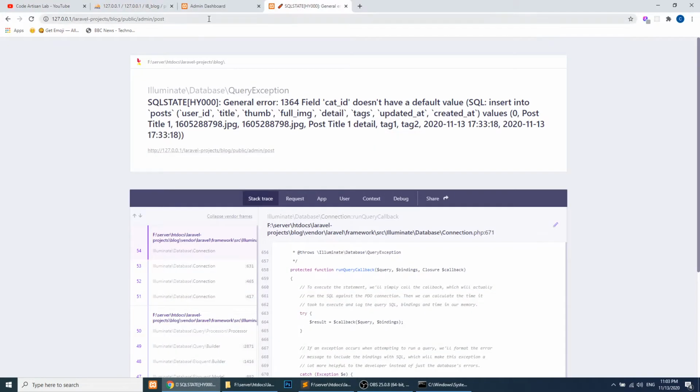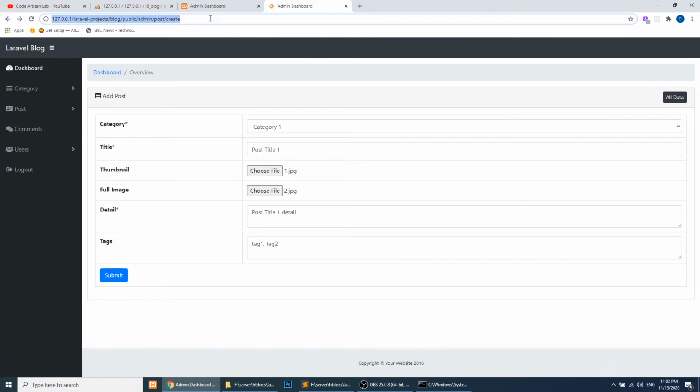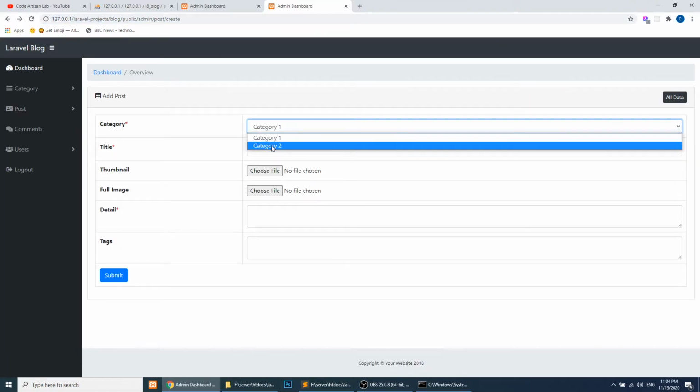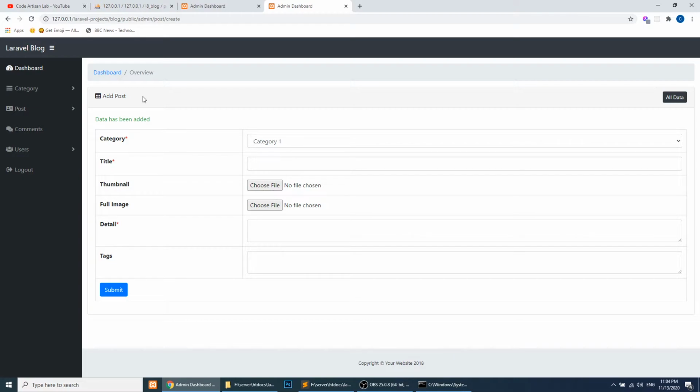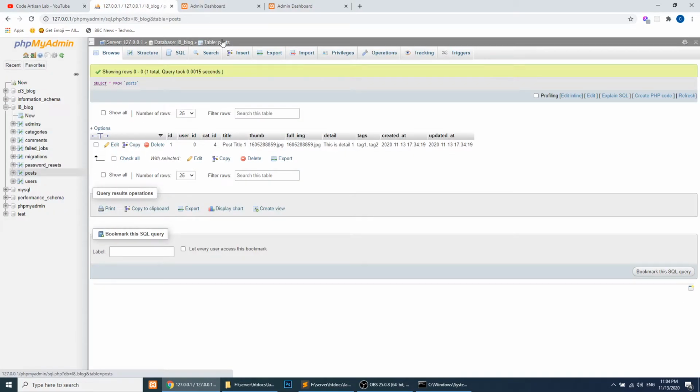Now let's see what will happen. Category 2, post title 1, thumbnail 1, and thumbnail 2, and this is detail 1, and this is tag 1, tag 2. So save this. Finally we have saved the data. Let's see in the post table. We are saving the data, and we have images.